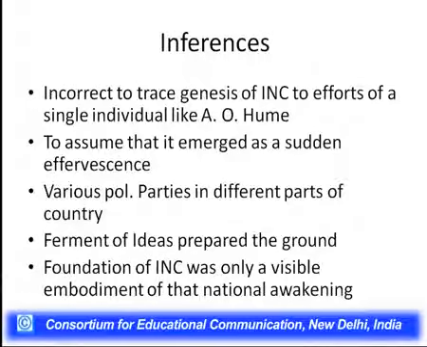So it would be very incorrect to say that only A.O. Hume was responsible for the origin of Congress, because the kind of conditions which were there during this particular period were responsible for an organization called Congress, because various people from different strata of society, from different regions of the country, came together. And Congress did not emerge as a body in the form of a sudden effervescence, and the various political parties which were functioning in different parts of India came together in this context.